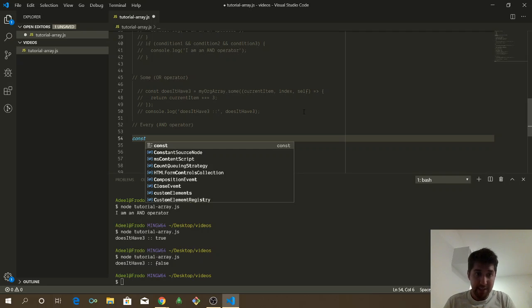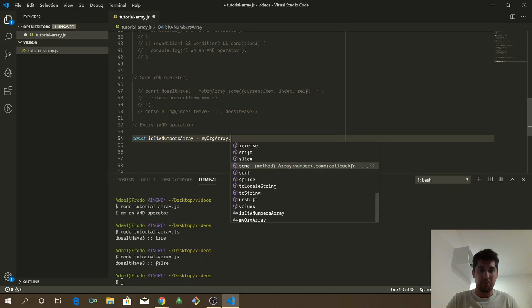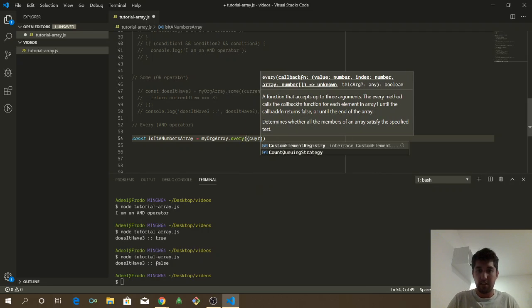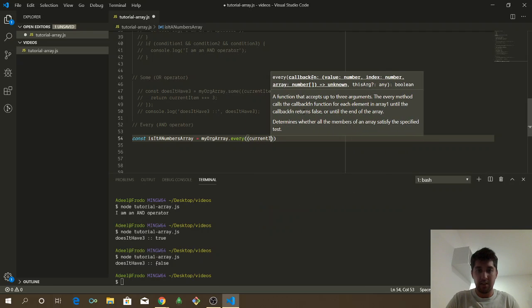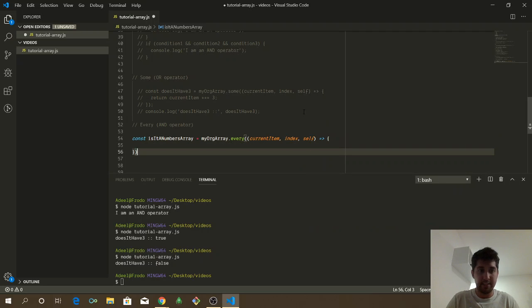So for this I'm going to make a method that is just going to tell me, is this array a numbers array? And I'll do every, with current item, index, self as the rest of the arrays.